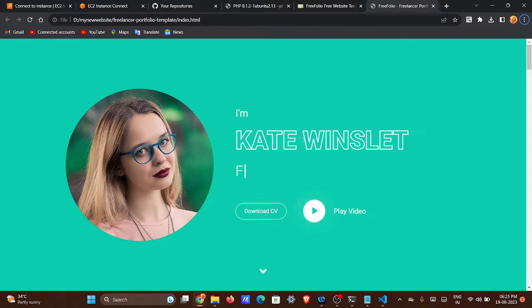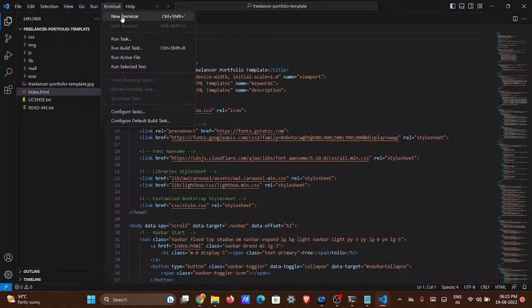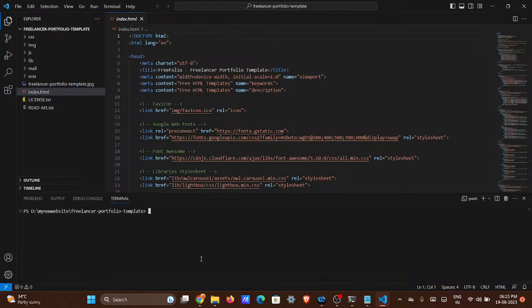So what I will do, first I need to use git, right? I will use git and commit it so that I can start the code from scratch. So what I do, go to terminals, new terminal. So this is the thing. Now I will create a git repository. So I'll give it as git init. So initialized empty repository. That means git is initiated.